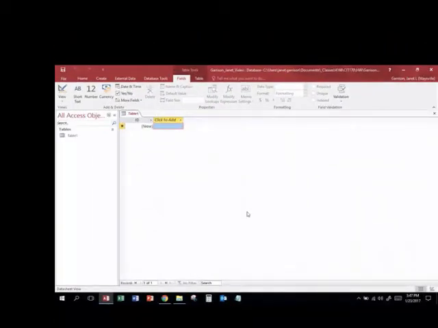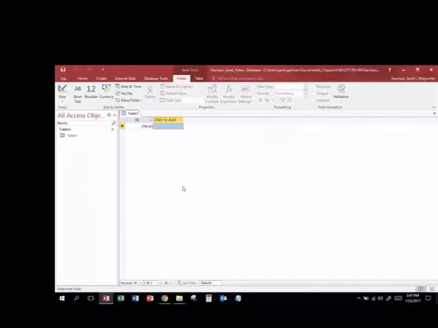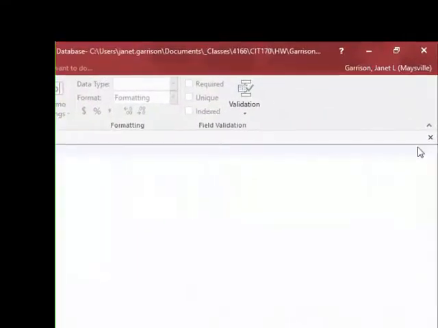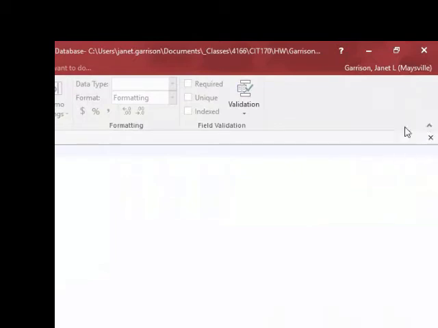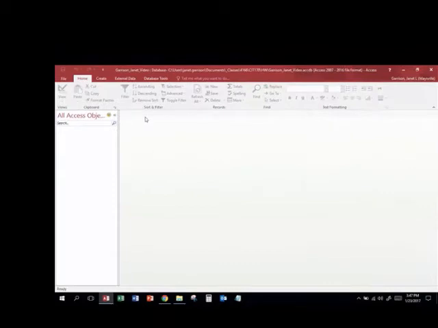And Access opens up, and since you must have tables before you can do anything with a database, it automatically puts me in this data sheet view where I'm creating a new table. To be honest, this is my least favorite view, so I don't normally use this view at all. So I'm going to come over here to the right hand side of your screen. I'm circling with my mouse, and there is an X about an inch down, below the ribbon. So you want to click that X to close this table.